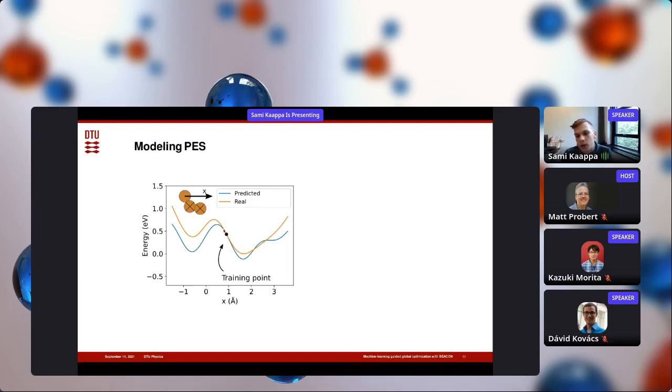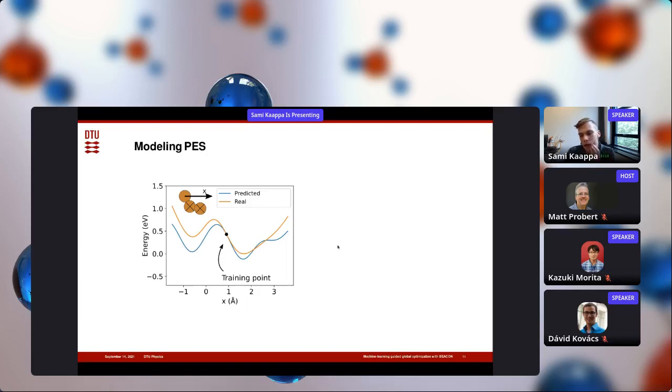So 2 points here. One is that we are training on the forces, which means that we get this gradient here correct. If we didn't do that, we would get just a straight line here, if we get the prior correctly. The second point is that since we are using a fingerprint and the permutation symmetry, we know that there are these features here, which you wouldn't get if you would run in the coordinate space only.